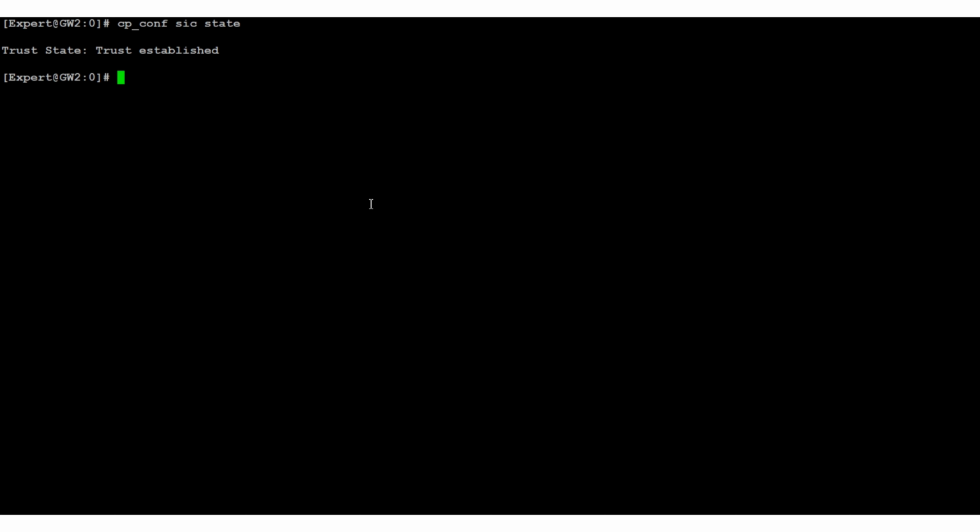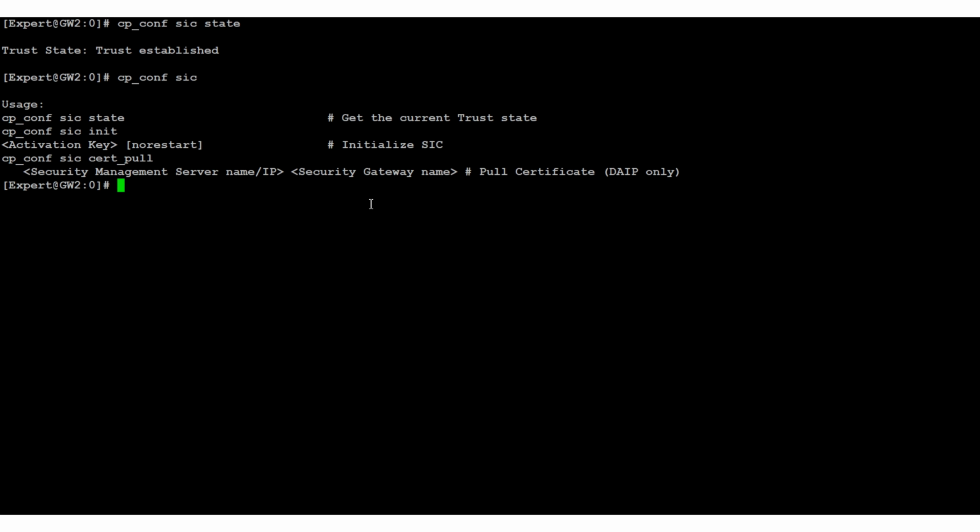From here you are able to see that the trust is established. There are different commands and variations for the cpconf command. If you want to see them, just type cp conf sic and press enter.